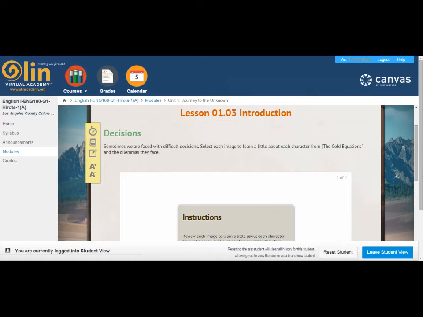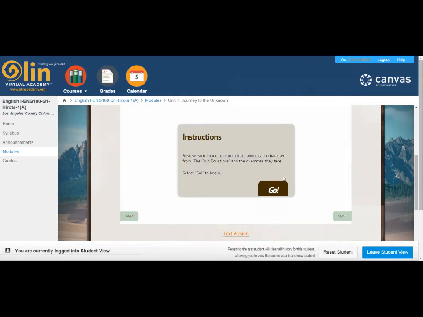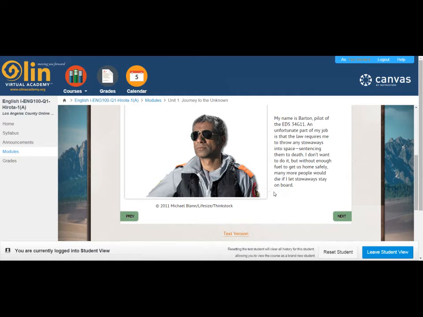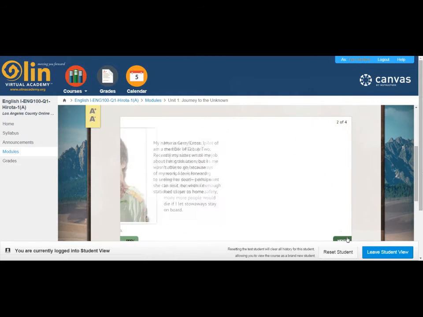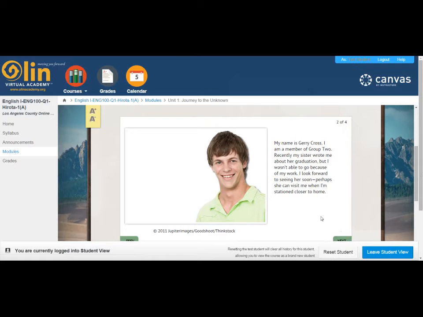This is all about the short story that you're reading, which is what the assignment is about. It's called The Cold Equations. You may have already read some of that already in the previous ones, but we're going to look at that more closely for this assignment. And this is what the assignment is about. The annotated notes are on this short story, so do not skip any of this. For this one, you'll click on Go, and then you have to click on Next until you get through all 4 of the pages, and it goes through some of the characters.